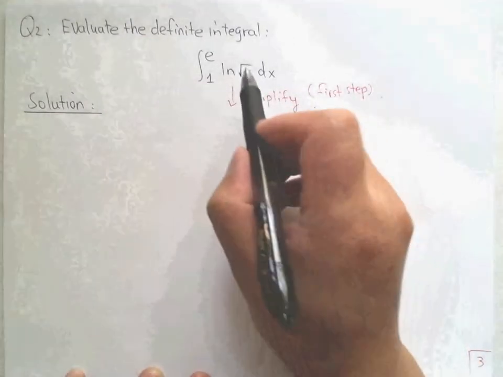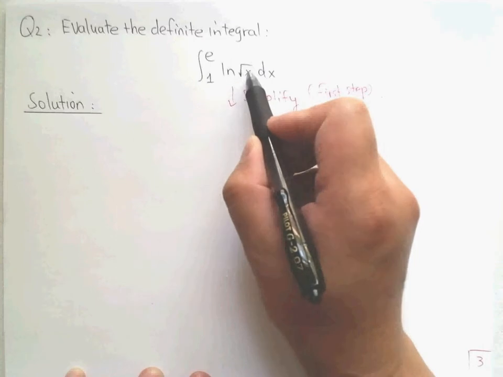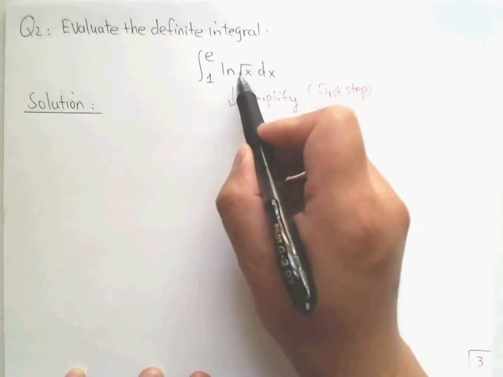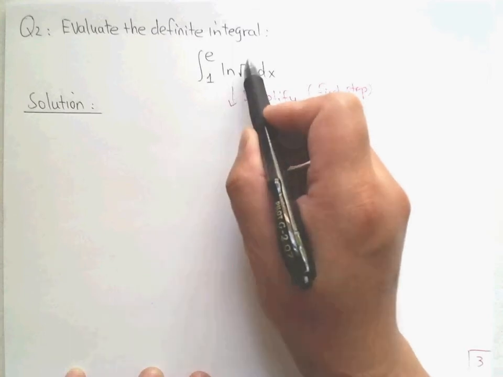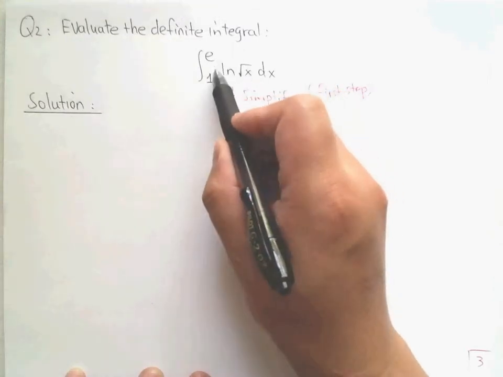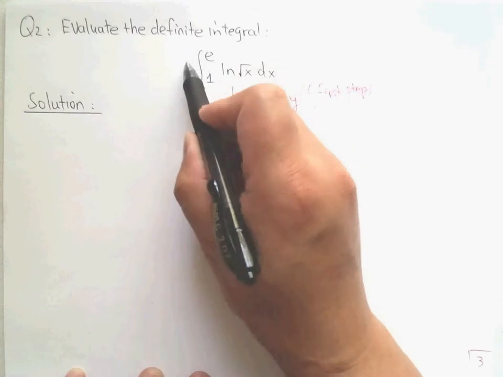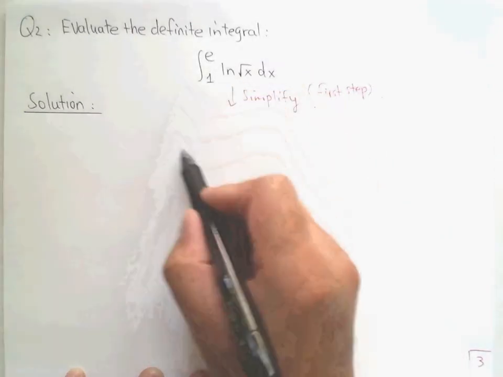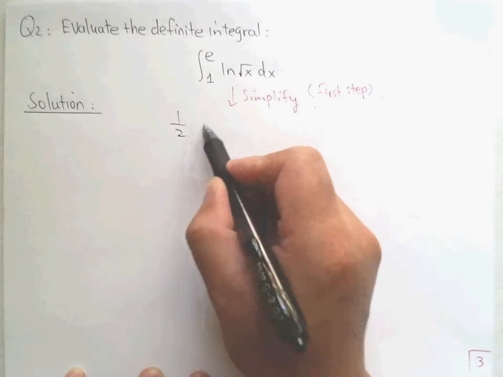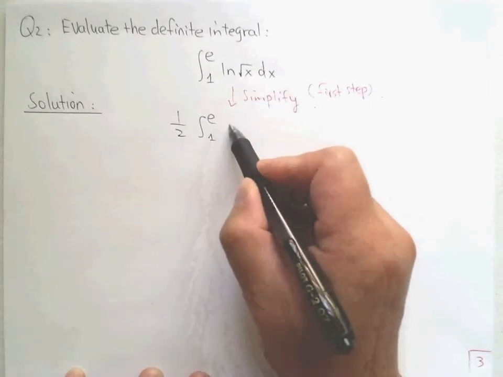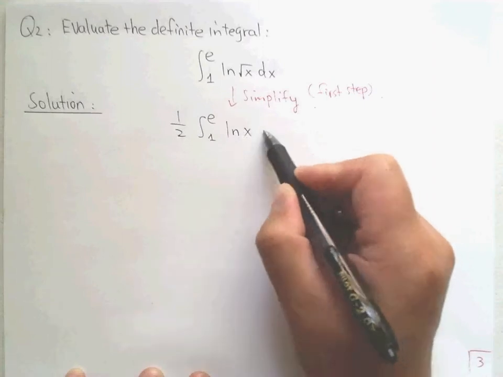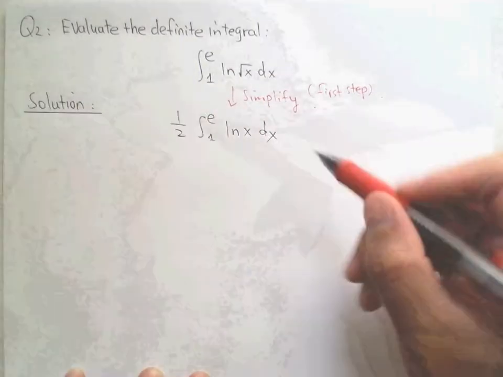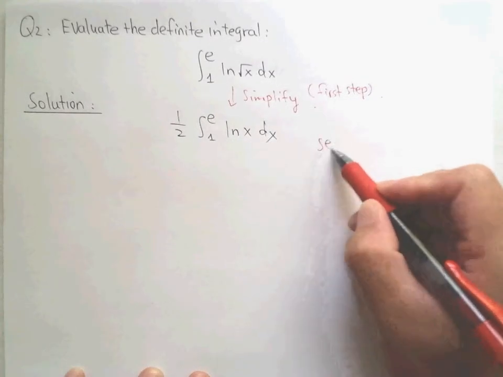So we're going to simplify, and this square root of x is x raised to the 1/2 power, right? The power rule of log, which means the power comes down. So 1/2 goes out, factored out of the integral. See, we definitely have this equal to 1/2 times the integral from 1 to e of ln x dx. Can you see this is much simpler, right? And then we go the normal way, so everyone knows, right?